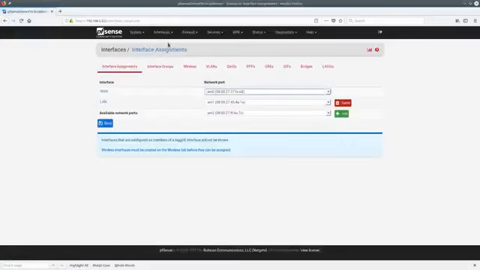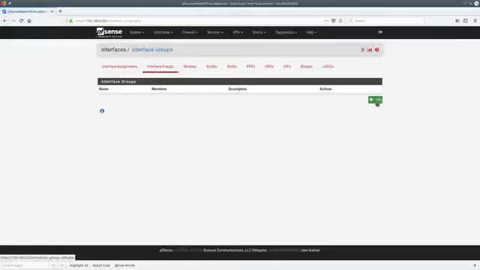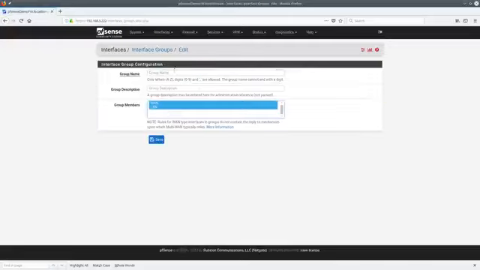Interfaces, assignments. So the interface system allows a lot of different options here. So this is an assigned interface, that's why it's deletable. Here's an unassigned interface. Actually, there's two of them in here, so we can choose which one we want, and we'll get into that in a second. So interface groups, you can group interfaces together, and that allows you to apply firewall rules to groups of interfaces, which is kind of nice. So if I did this and then I selected two interfaces and give it a name, I can apply rules and functions to that. Now, what's kind of cool is you can apply this as a group to these, or you can provide them individually in the firewall. They all show up together like that.